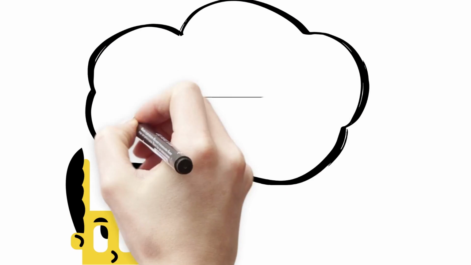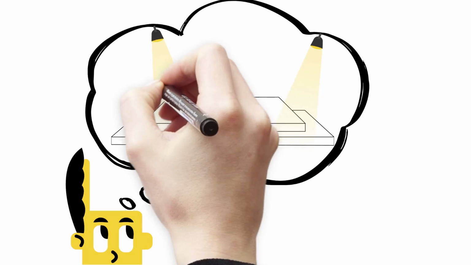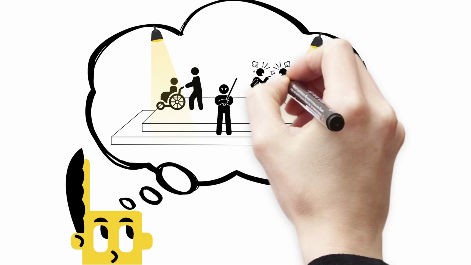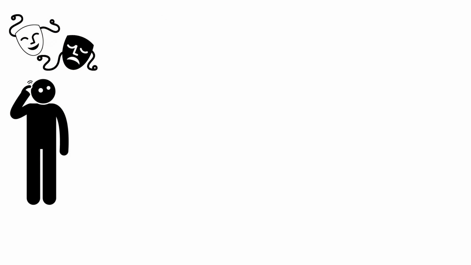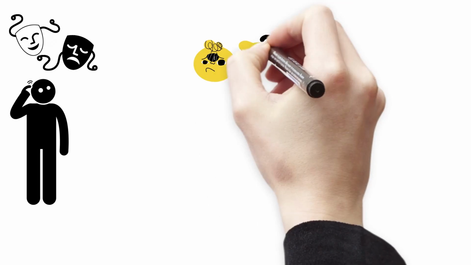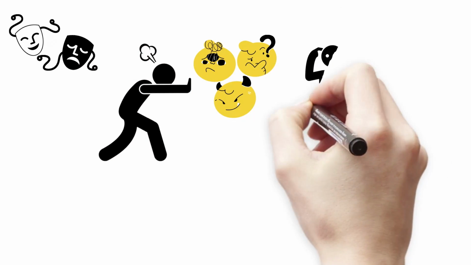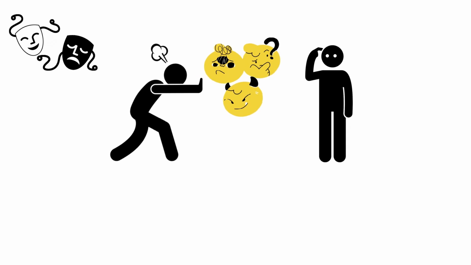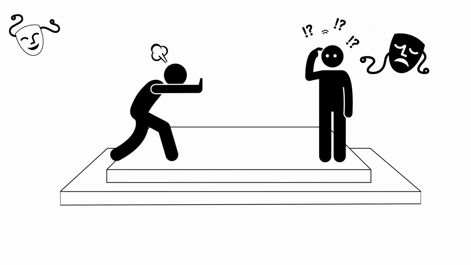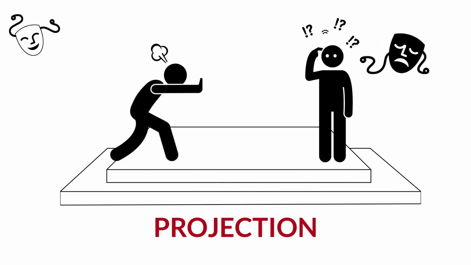So to understand projective identification, let's imagine our mind as a theater stage with various characters such as caregivers, punitive authorities, angry enemy, and so on. We play out different roles and scenarios with various people in our lives. There are roles that we are comfortable playing, and there are roles that really make us feel uncomfortable. When we experience feelings, thoughts, or qualities that we find intolerable, our tendency is to take those emotions, thoughts, or qualities and assign them onto someone else, like a character in a play on a mental stage. This is a psychological defense mechanism called projection.